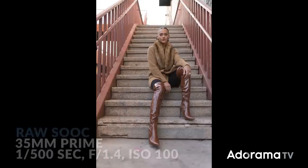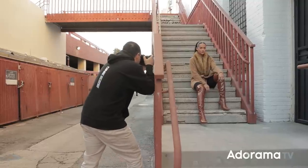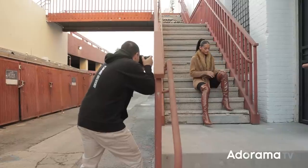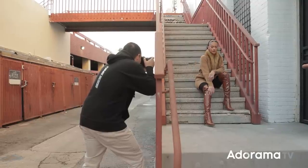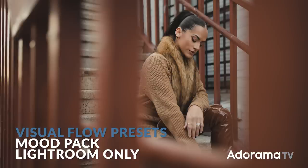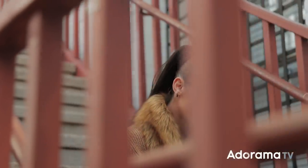But instead, what I'm actually gonna do is come over here and work through the space. I don't want Kiara to look at me, because we're shooting more of a voyeuristic kind of image. So I'm gonna have Kiara lean into the pose — looking down to the hand, like you're making a little adjustment to the wardrobe. Bring the hands together and lean into the knee. I exposed this a little bit brighter so I can choose what I want to do in post. I love the color of these rails, the browns and reds — it almost matches the outfit and creates a really cohesive look and feel.